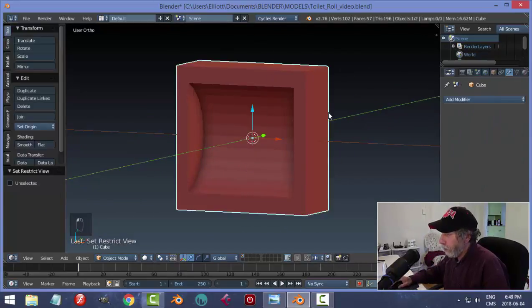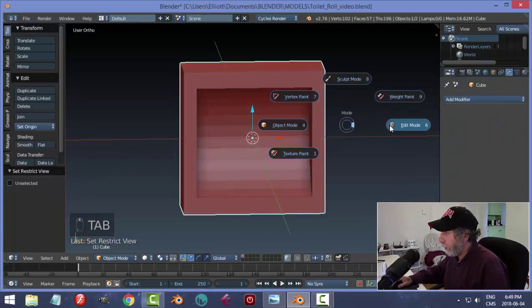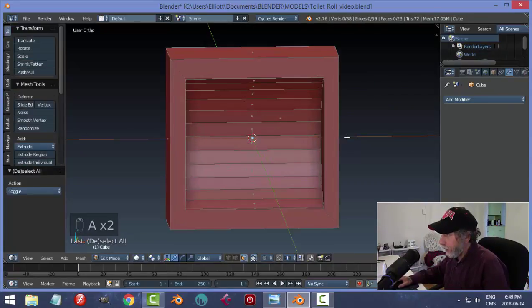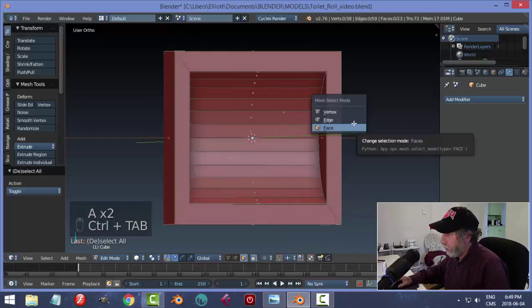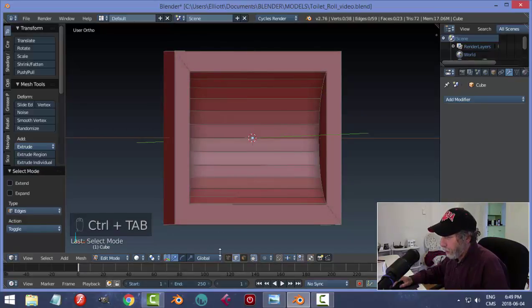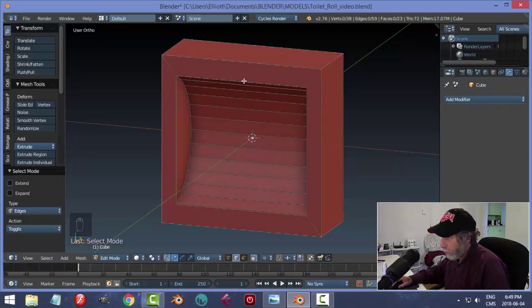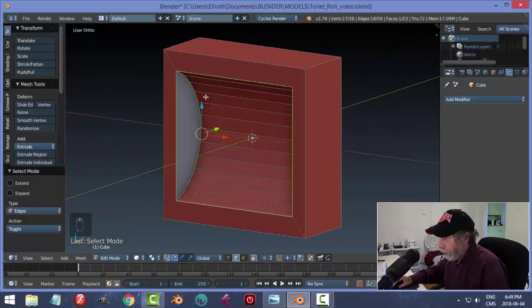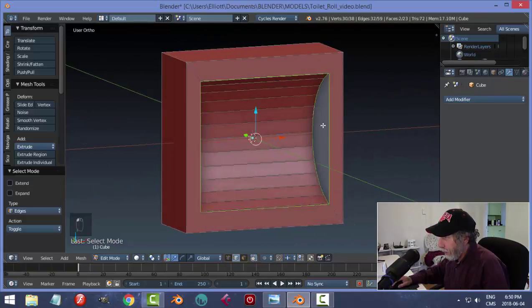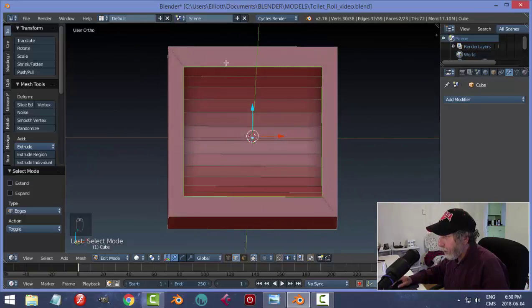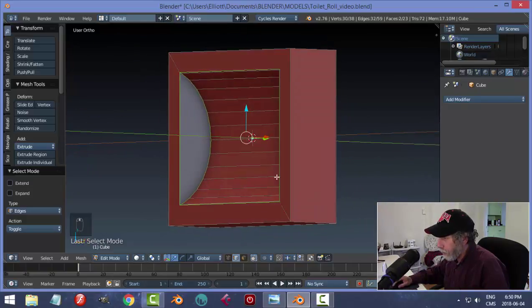Okay, so now I'm going to go into this cube object, into edit mode. I'm going to deselect that, and I'm going to go into edge selection. So I'm using my hotkeys, but you could do that down here. There's edge selection right there. And I'm going to hold Shift and Alt, and I'm going to click that edge, and I'll get that part. And I'm going to do it again, and essentially I want all of the outside, so we'll do that one as well. I've also got this piece selected here, so I'm going to go ahead and select the one on the other side. So I've got the outer edge selected, and I've got this stuff.